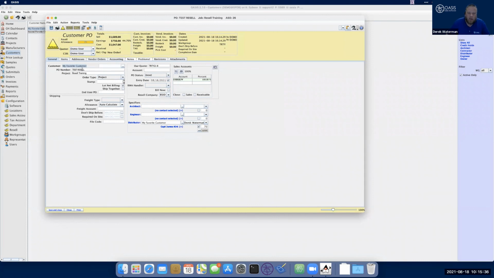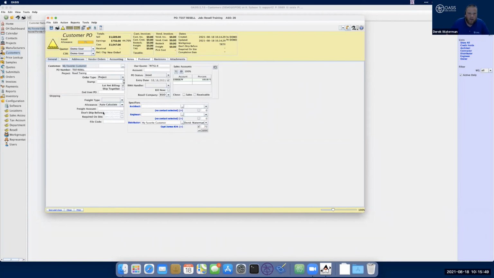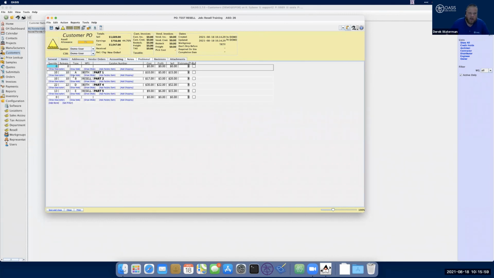It pulled in the PO number that I typed, all the address information it pulled from the customer settings, but on that staging screen, had I typed something in, it would have pulled it into there. Same for the marking information here. It pulled all the rest of the stuff from the quote, so just like your commissioned orders work. And then on the bill of material, it has all 4 parts from both manufacturers. It pre-populates cost and the sell, and of course the difference between the two is profit.